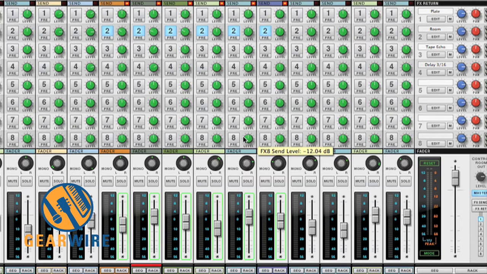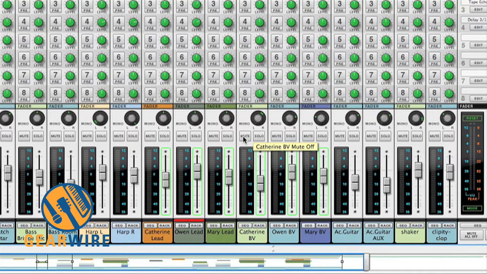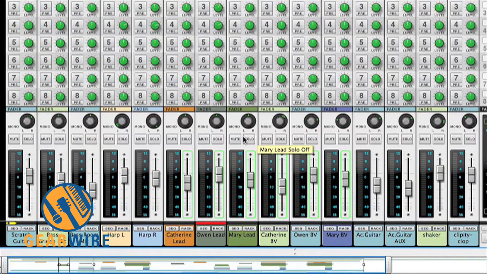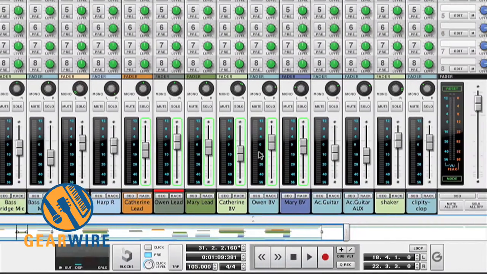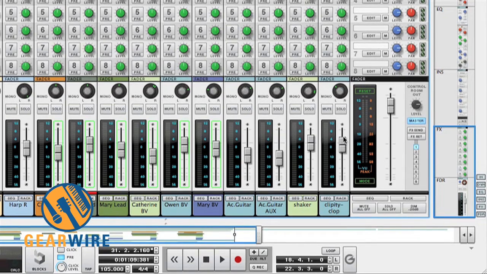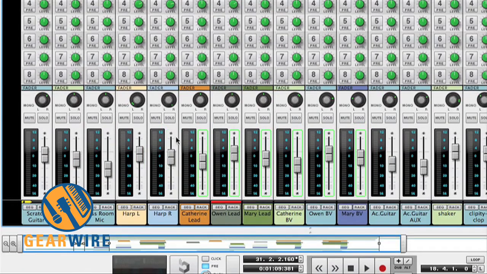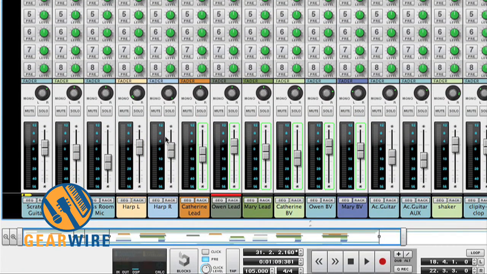I've got a track loaded up that's Neil Young's Harvest Moon, as recorded by me and my sisters. Let's take a look at our rack and see what else we've got going on. As we look at the mixing channels, we've got an acoustic stand-up bass, a harp in left and right channels, three lead vocals, three backing vocals, two acoustic guitar tracks, and some percussive elements. We're going to focus on the harp here, but let's listen back and hear what's going on.